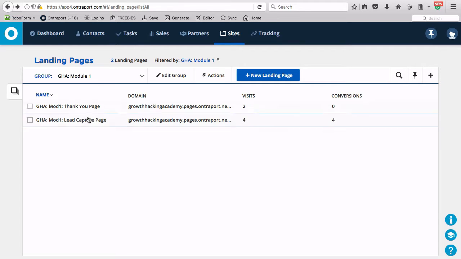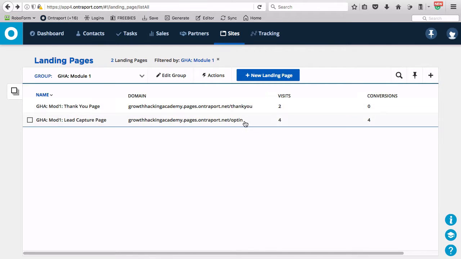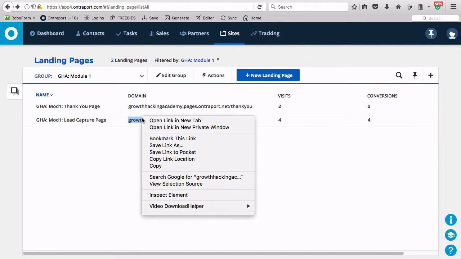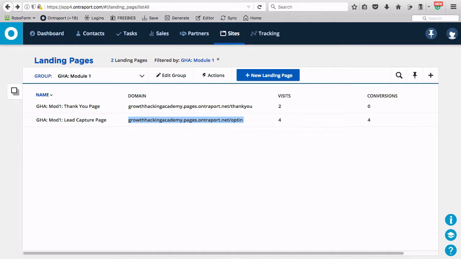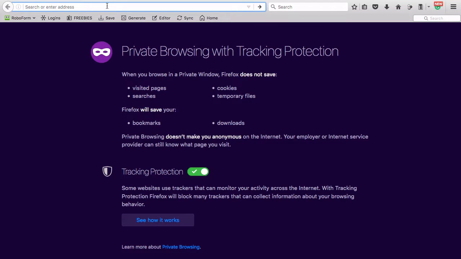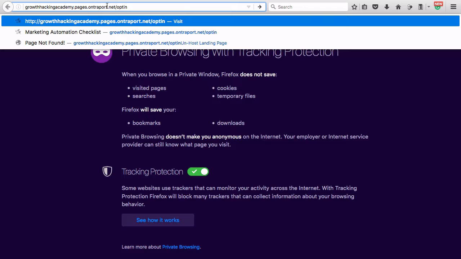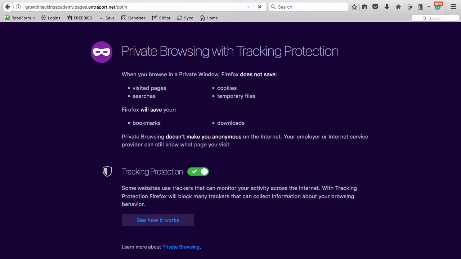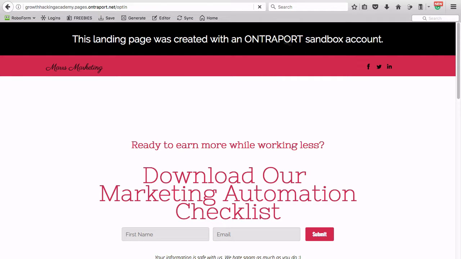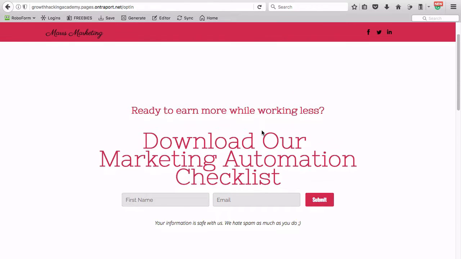The first one we're going to open is the lead capture page. I'm just going to open this a little bit more, and this is the link to the page that we want. So these pages are actually going to be hosted in my Ontraport account, but like I said, this could be hosted in your lead pages account, whatever is working for you right now. So you can see it was created with my Sandbox account, but it's really a pretty basic page, and lead capture pages are. You really don't want anything else on here other than a call to action to download the free thing that you're offering.